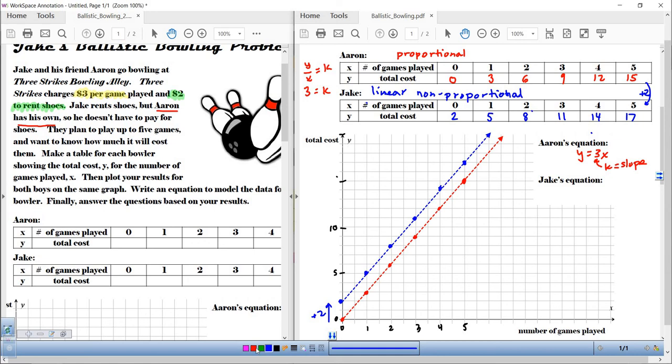So in other ways, it's the same. If I looked at the change in y over the change in x, if we look at the slope on the table, right? What's the change in y right there? 3. What's the change in x right there? 1. What's the change in y right there? 3. What's the change in x right there? 1. So it has the same change in y over change in x, but the difference is if I actually do y divided by x, on this one I get 3, and on this one I don't. None of these, when I divide y by x, give me that constant of proportionality. Okay, so that's how it works. Now, what about the equation?